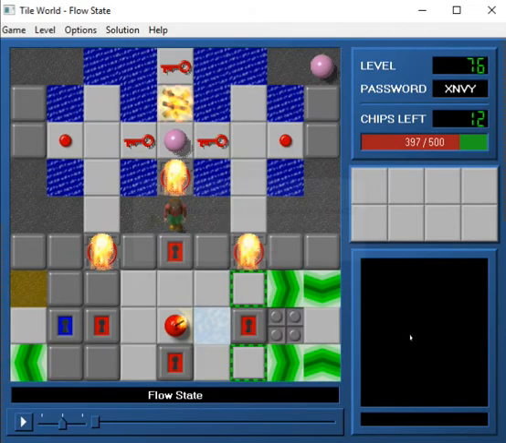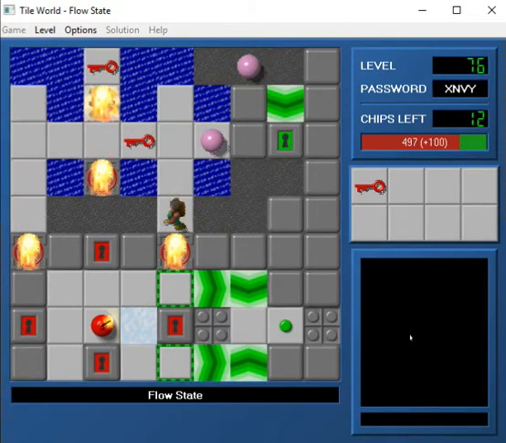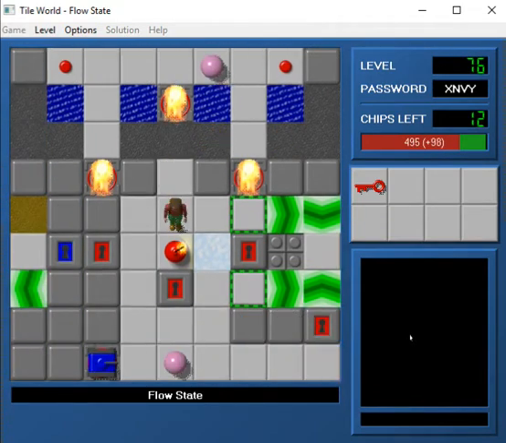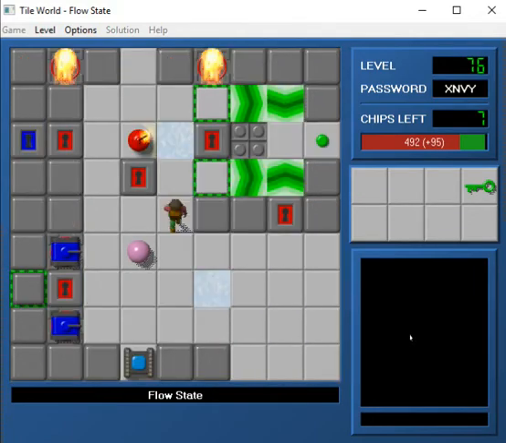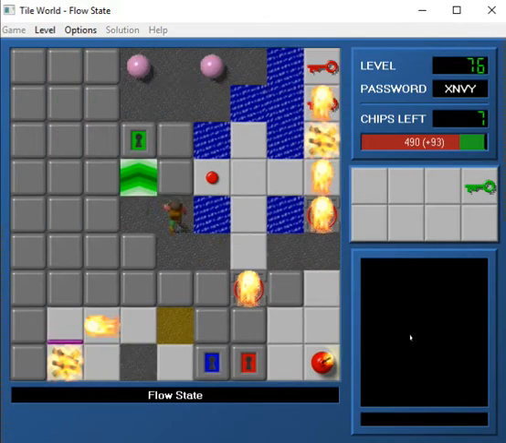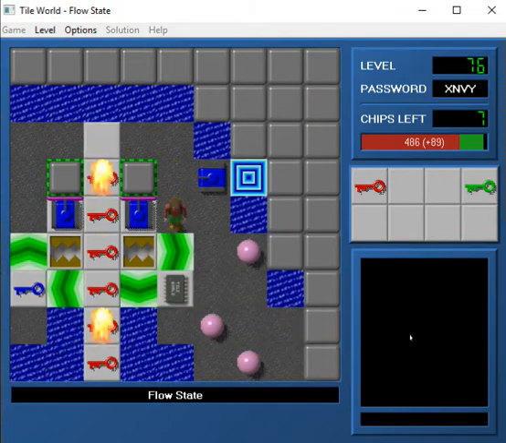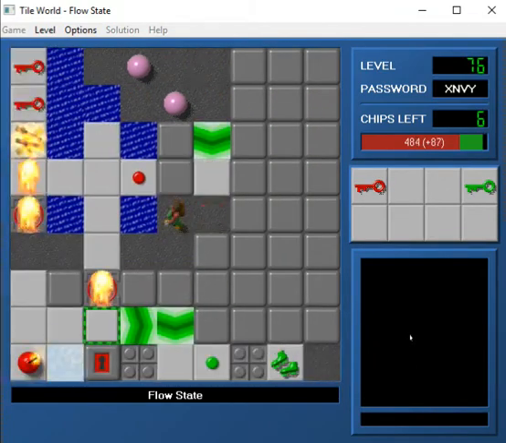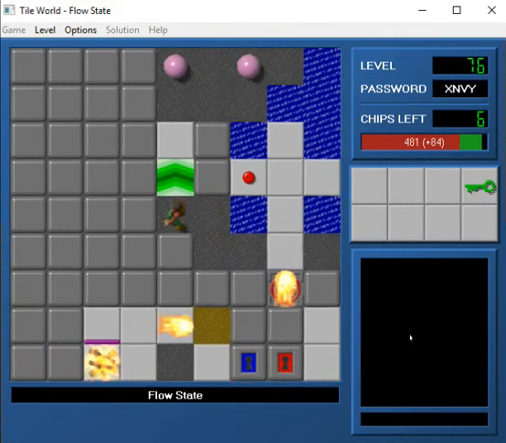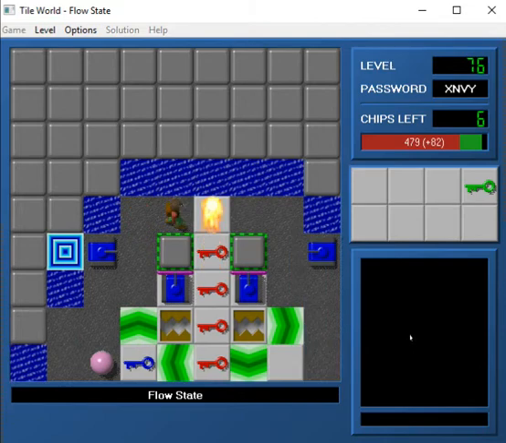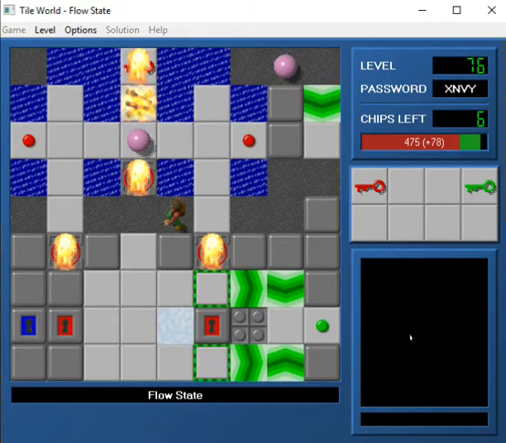Oh man, see, that's what happens when you're in such a hurry. I shouldn't have done that. I knew I shouldn't have done that, but it was one of those things where it's just too late by the time you realize your mistake. I hate it when that happens. Okay, try again here. I'll probably have the level optimized by the time we're done, right?